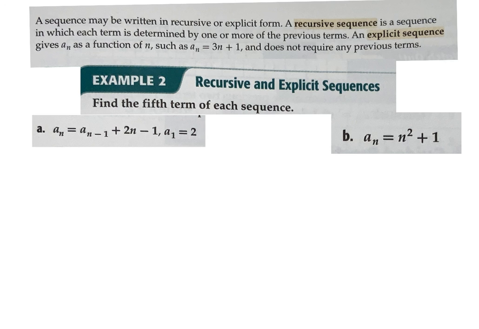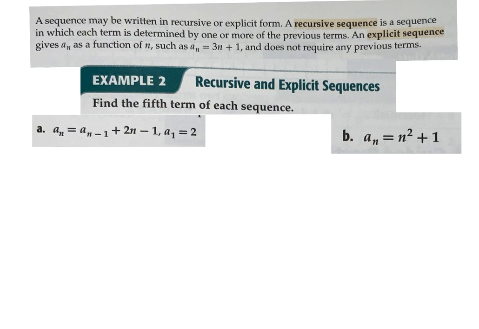All right, top of page 591, recursive and explicit. A sequence can be written in recursive or explicit form. Recursive form means that you must have the number in front of it to find the next number. And so recursive will tell it to you in a format where it says the number in front of it plus this, or the number in front of it times this, okay? Explicit tells you you can pick any term out of the air, the 15th term, and you can plug a 15 into that formula and find that term, okay? So recursive requires the numbers in front of it. Explicit is all you need is the term number that they've given you, all right?